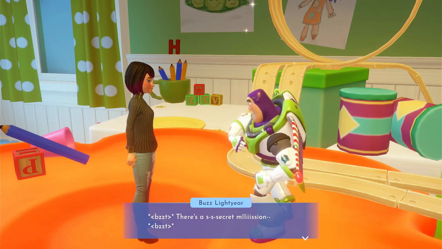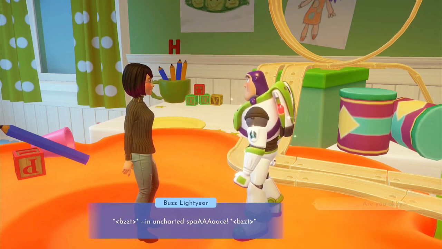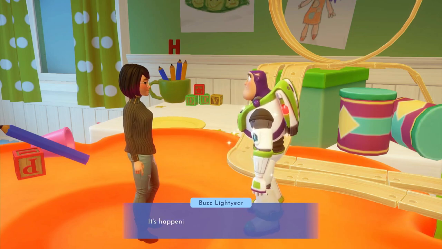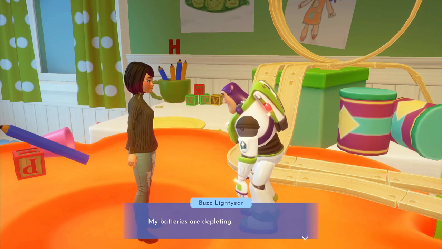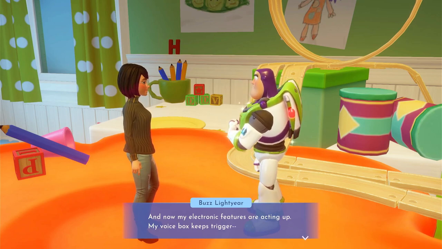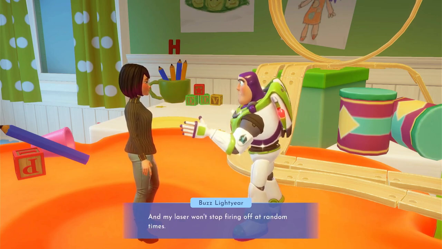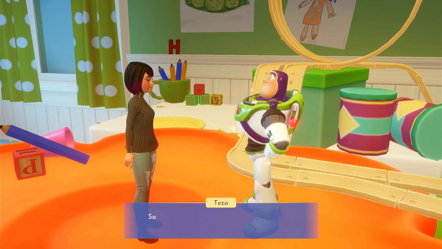There's a secret mission in uncharted space. You okay? Are your batteries dying? What? Are you okay? Oh no. It's happening again. What's happening again? My batteries are depleting. Oh no. And now my electronic features are acting up. My voice box keeps trigger. To infinity and beyond. Yep. And my laser won't stop firing off at random times. No need to worry though, it's just a light bulb.